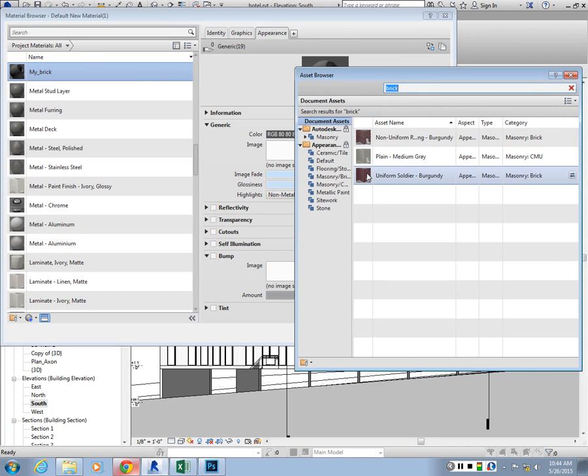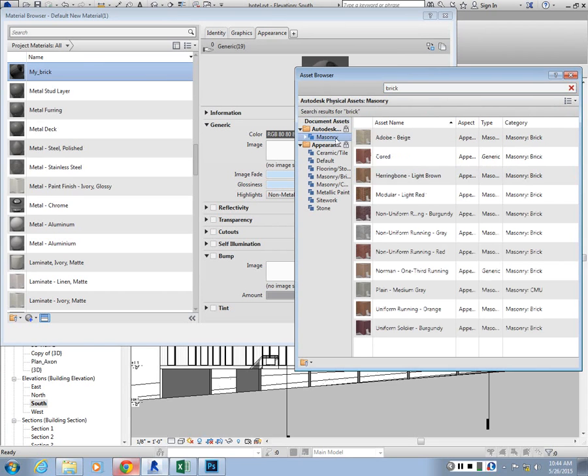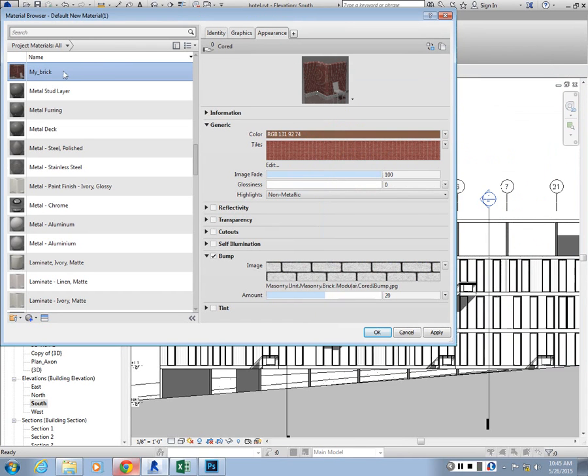And let's say we want to start with, under masonry, you can choose, let's say, cord or uniform soldier. Let's start with cord. I'm going to double click, and now this material has an asset that I've imported from the library. It gets the bump material, the texture as well. But again, you can customize these, right?